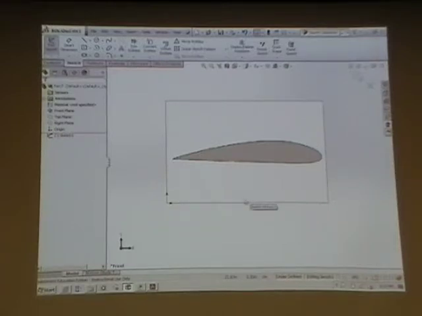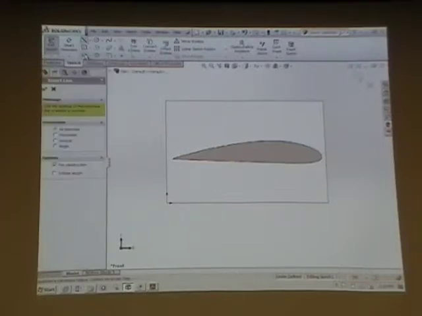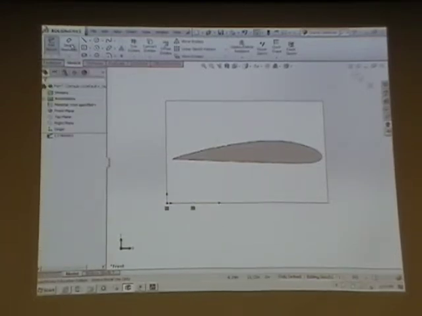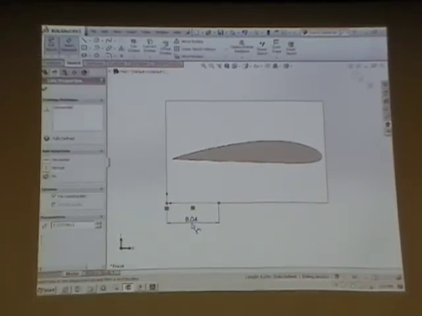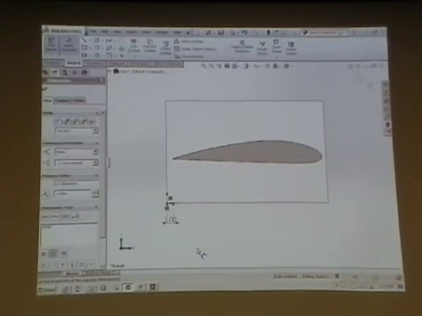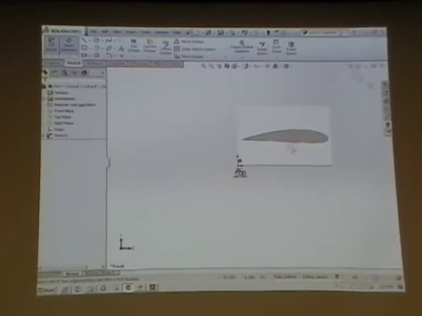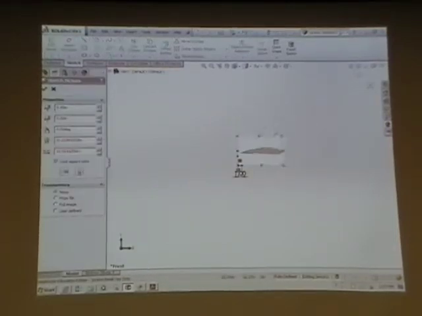So, what I would recommend you always do when you bring in a picture and you want to trace over it is go ahead and create for yourself a reference line using a center line with some known length. So I'm going to start a center line and just draw it horizontally and smart dimension that center line to be 1 inch. You can see the picture is much larger than that, but then I can double click the picture and I can just drag the corner to scale it down and make it about that size.